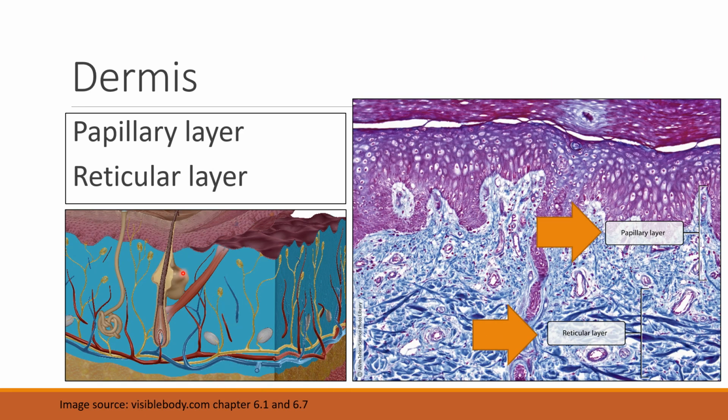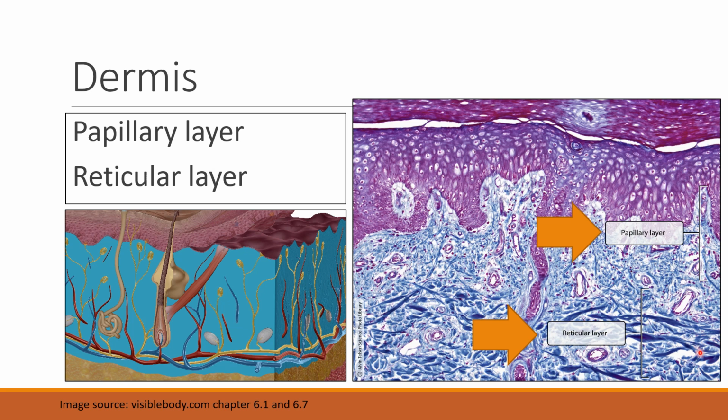All right, here we have the papillary and the reticular layer as noted here. So just kind of an overview. Again, here is the epidermis right here. Below it is the dermis, and then we have the papillary layer, which is this top section where you have these papillae that poke into the epidermis here. This is a loose areolar connective tissue. And then down below that is the reticular layer. So papillary layer, reticular layer.